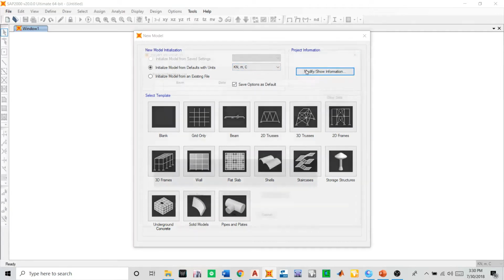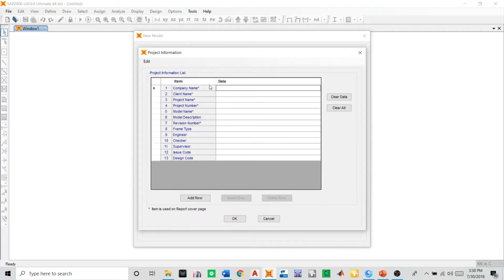If you want to add some project information, write the company name, client name, project name, project number, model name, model description, revision number, frame type, engineer. For me, the company name is Civil Software Academy.